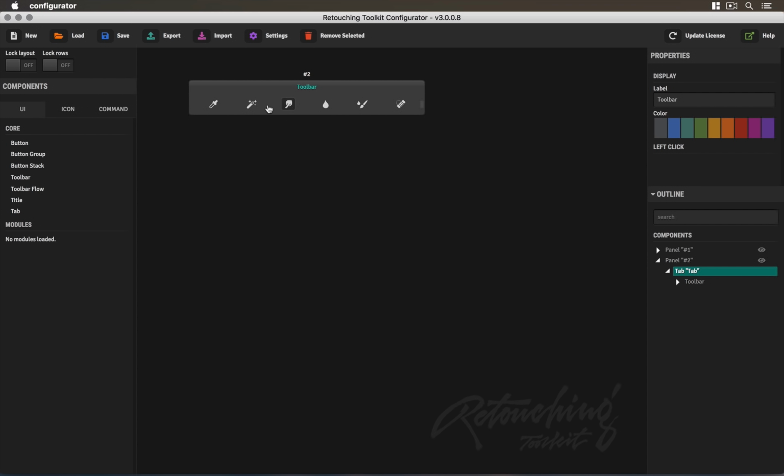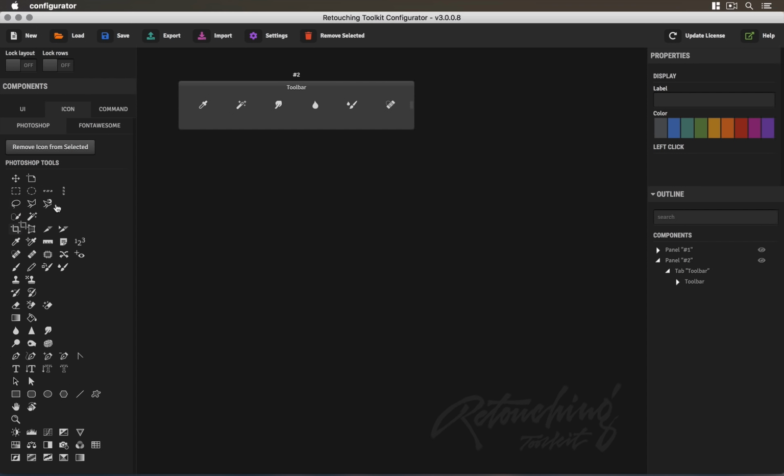So let's say you have the toolbar here, and the next thing is toolbar flow. Toolbar flow is very similar to the vertical panel in Photoshop, as I mentioned. If I take toolbar flow and drag it under the toolbar here with icons, you'll see another blank area. Now you won't see an actual little tab here like we mentioned over here.